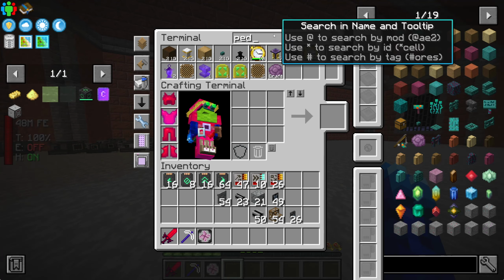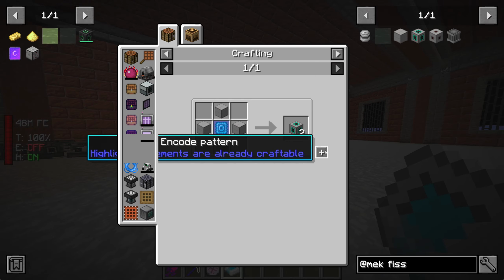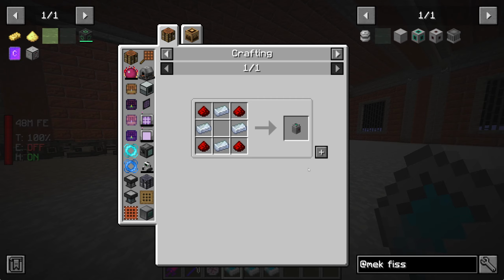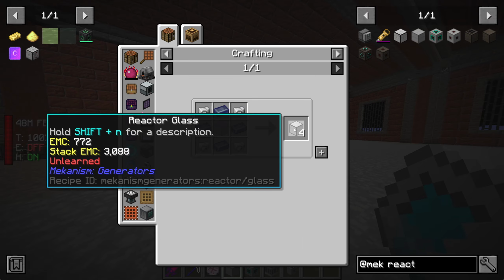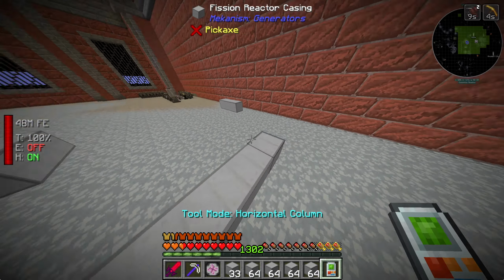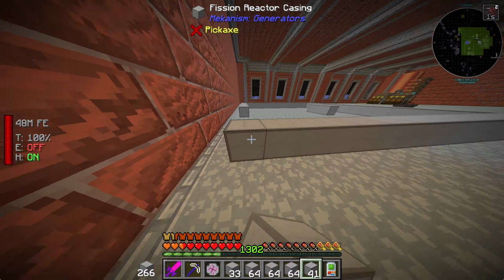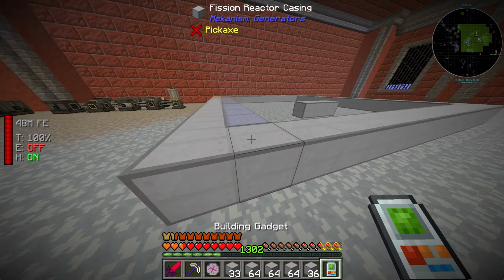Okay, but now I've got to make the fission reactor. Luckily, it is all easy stuff as well. I think all of this is just the basic recipes, so I don't think there's anything new. Oh, the reactor glass is EMCable. That's nice, I guess. Mainly going pretty big with this thing just so I can catch up. I mean, luckily, it doesn't take as many antimatter pellets to do stuff, so that's good.